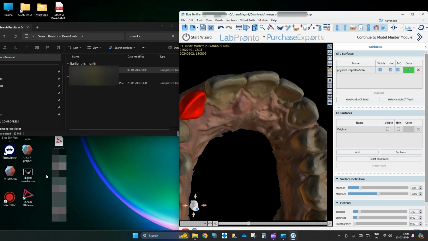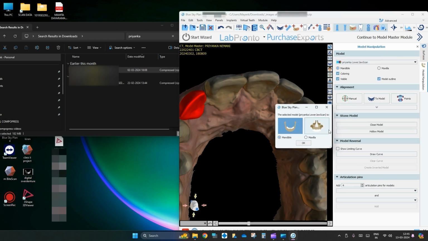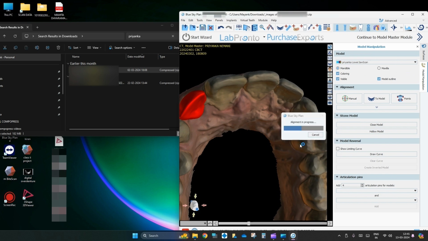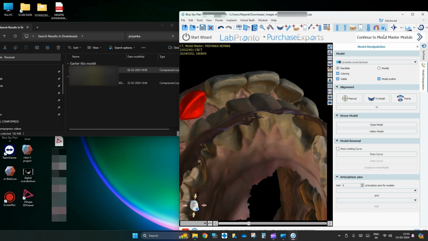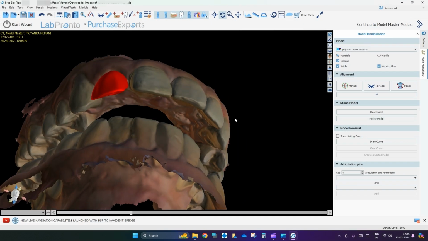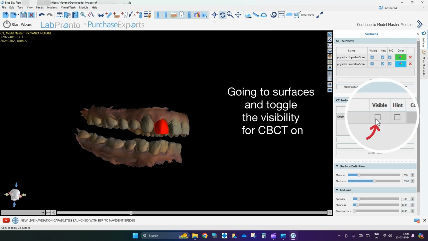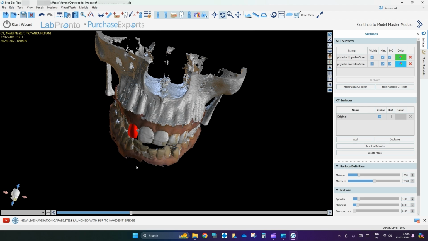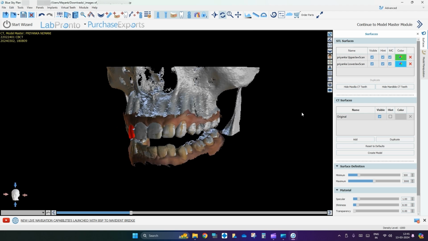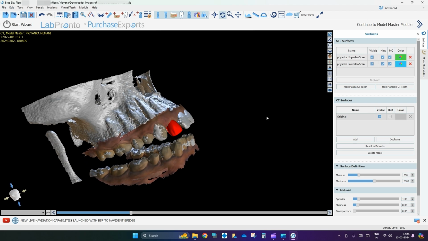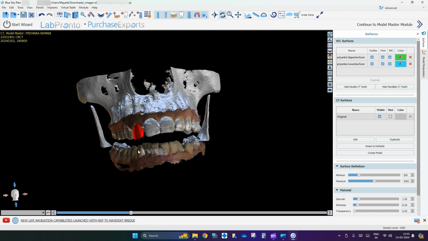So now we have the patient's lower scan. We drag and drop the lower scan. As you see, the software is quite intelligent to identify the lower scan itself. You hit OK. Since the CBCT did not have a lower jaw entirely, it's not going to align well because it does not know what it should align to. If you notice, there are hardly any teeth available in the lower, but still it did a decent job because we got an open mouth scan for this patient.